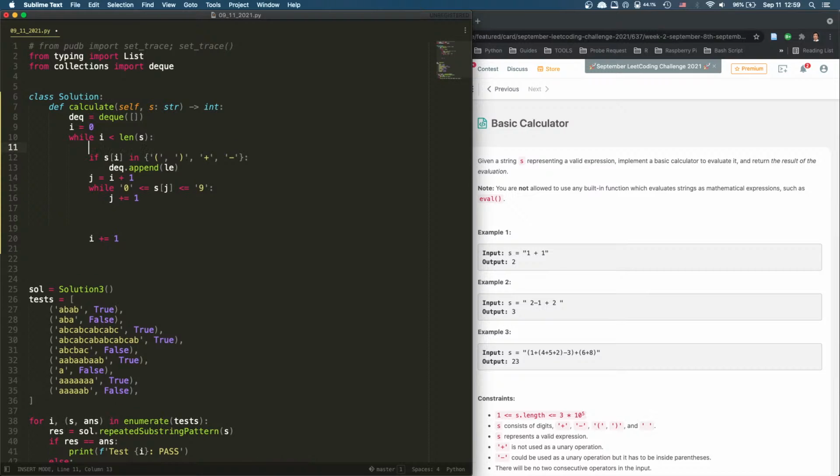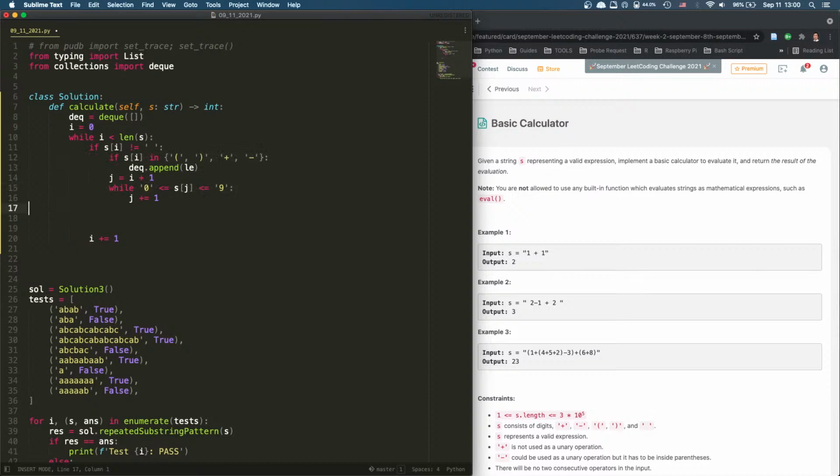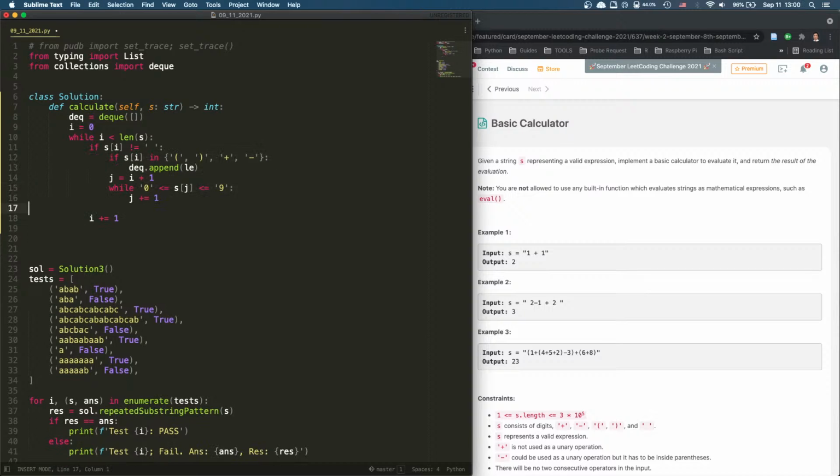But yeah, let's just say it is equal to empty, and we just ignore it. I plus equal 1. I was trying to write it the best way possible. I like how this one's going.